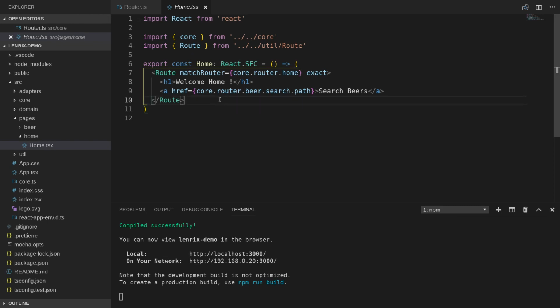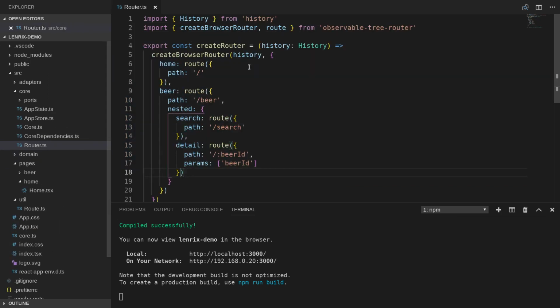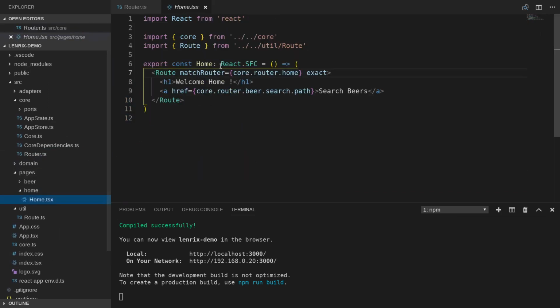Well, in my own dialect. So here, that's my home. It's a root, which is my own custom component. It's a bit complex, don't really care. Please don't mind about it right now. It's just to say that, okay, I want this component to display when I'm matching this route, the home route, from the router.